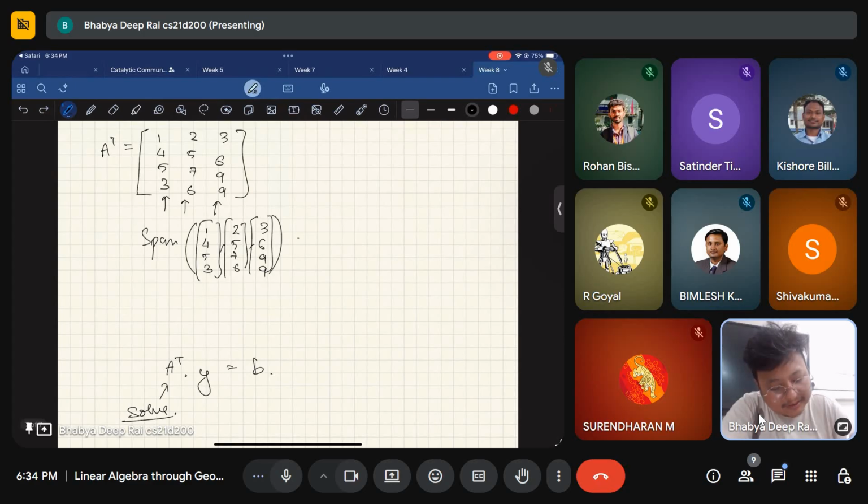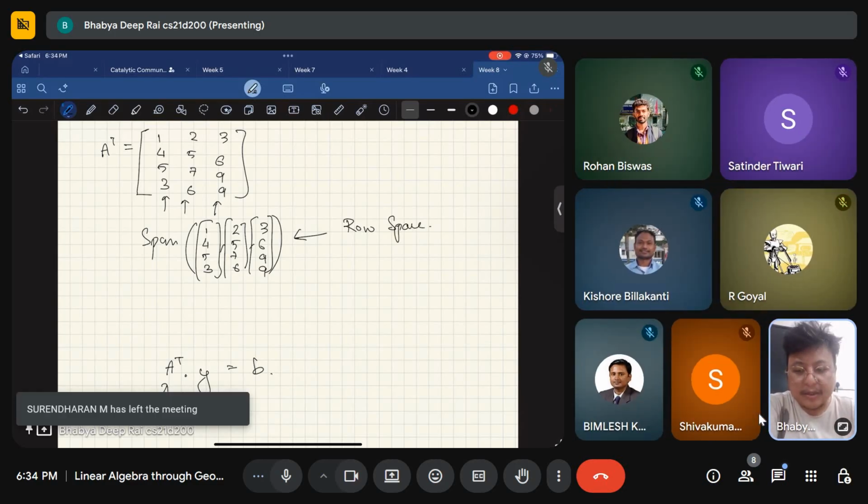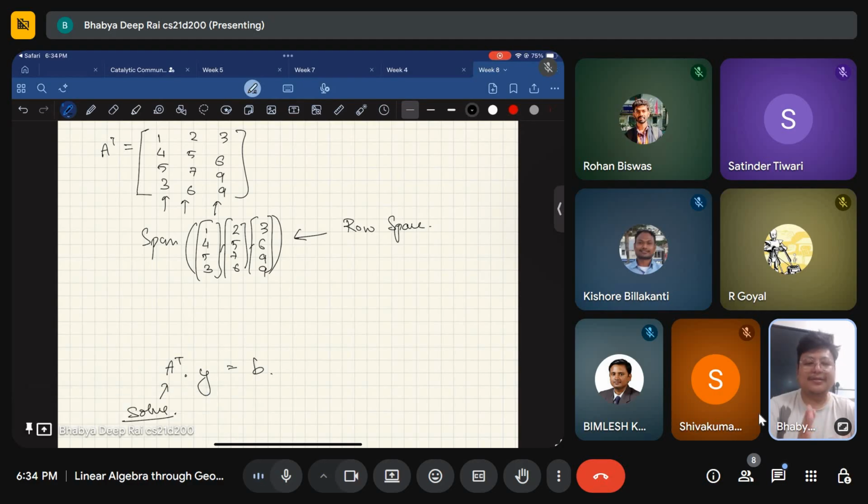But this is also another special space which is called the row space. If you take the set of vectors within the matrix, the matrix actually represents the row space as well as the column space, and they are somehow interrelated. They might not have a nice geometric meaning, at least between row space and column space. So they are sort of duals of each other.